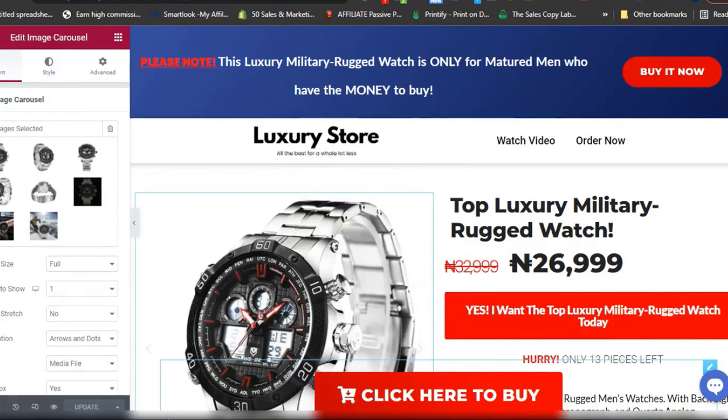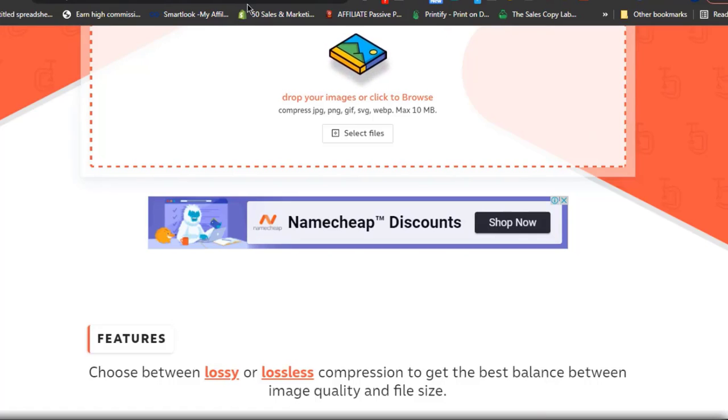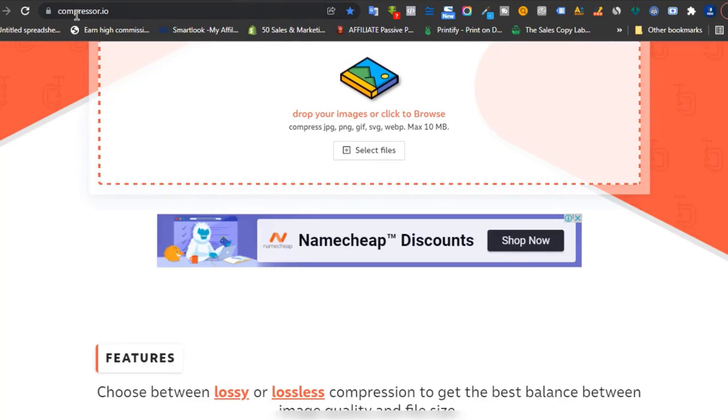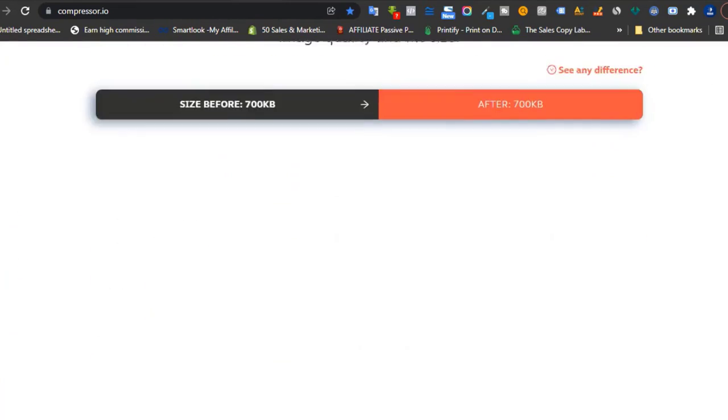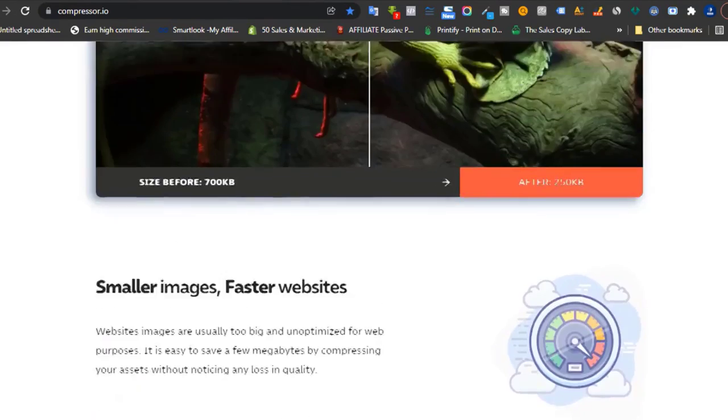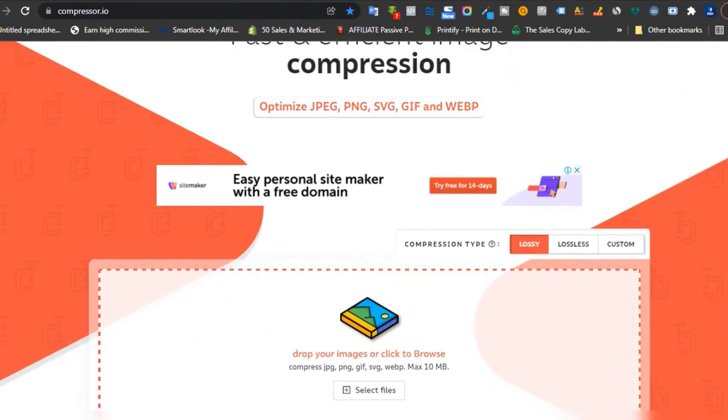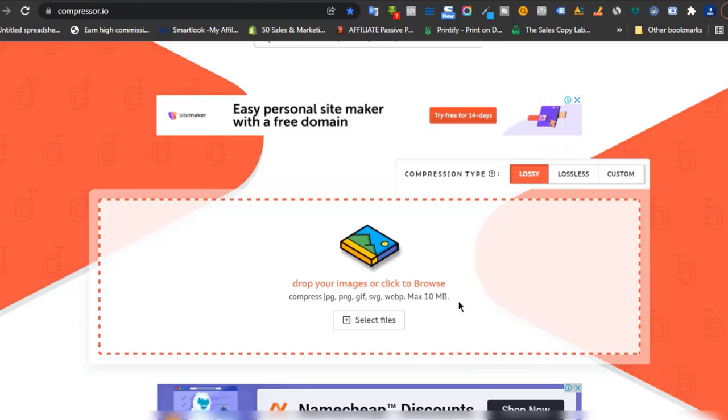So how do you optimize these images that we've just downloaded? There's a site I like to use. Guys, I'm giving you everything I'm using. This site is called compressor.io. So you go to compressor.io, and it's going to bring you to a page that looks like this. They have a paid plan, but trust me, the free plan is very good for you to use. I use two sites actually, but let's start with compressor.io, which is what I like to start with. So now I'll click on select file because I want to reduce the sizes of my images. With compressor.io, you can upload up to 10 images of a maximum of 10 megabytes.